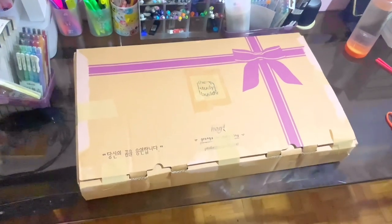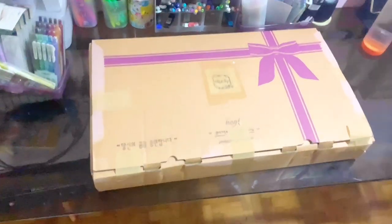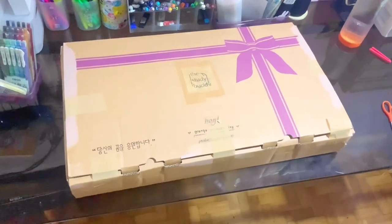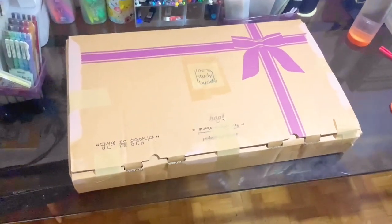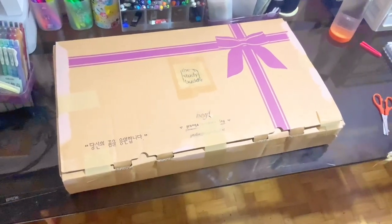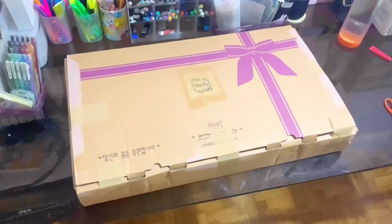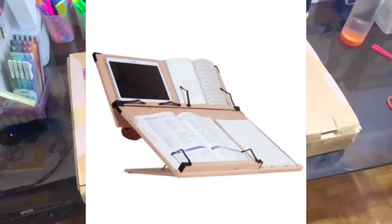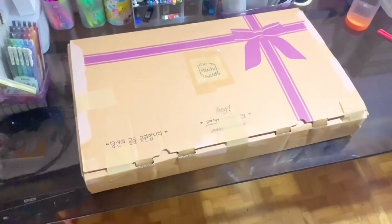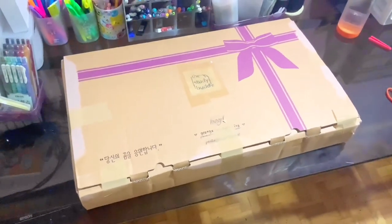Out of all my stationery, this has got to be the bulkiest and heaviest. The next item I currently finished packing is this Study Buddy 3-in-1 book stand that I really, really love — my parents got me it for my birthday. I'll post a photo right here. But yeah, this currently weighs 10 pounds, so I'm very sure my luggage is going to be a bit overweight.